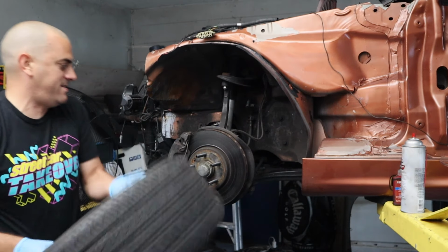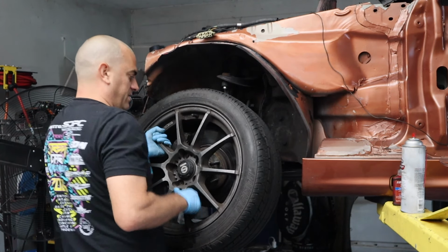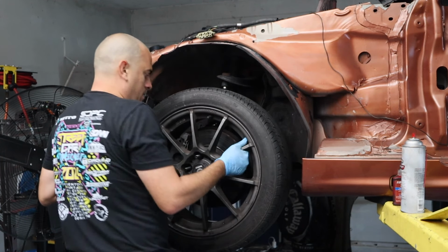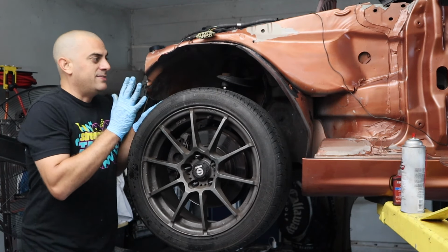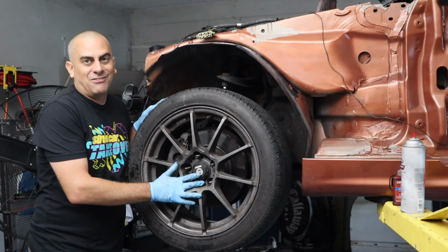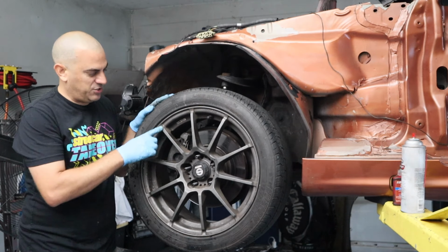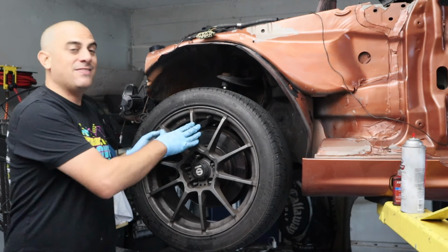Oh, these are not light. Let me actually stand straight. Sparcos, pretty cool. The only disadvantage is these you can't really get anymore. So if I ever damage one of them, I think one has a chip, it's kind of hard to fix, so I can't get them. And they're not that light.